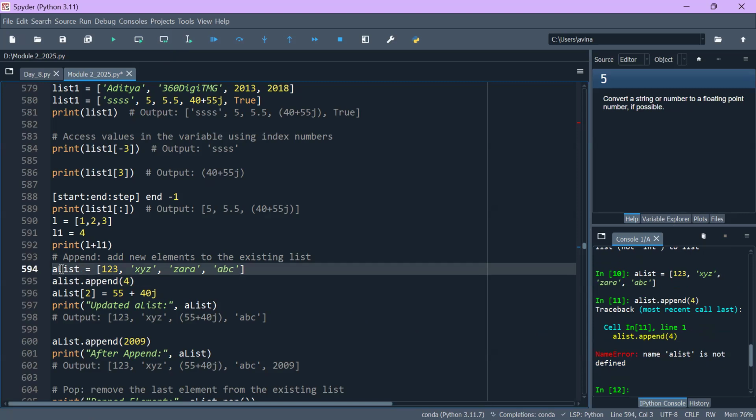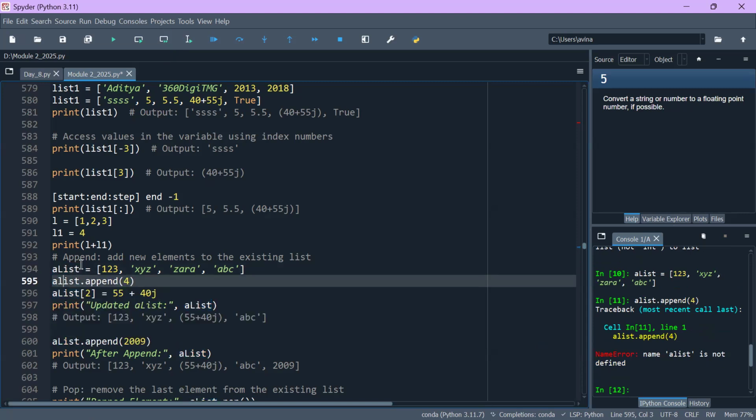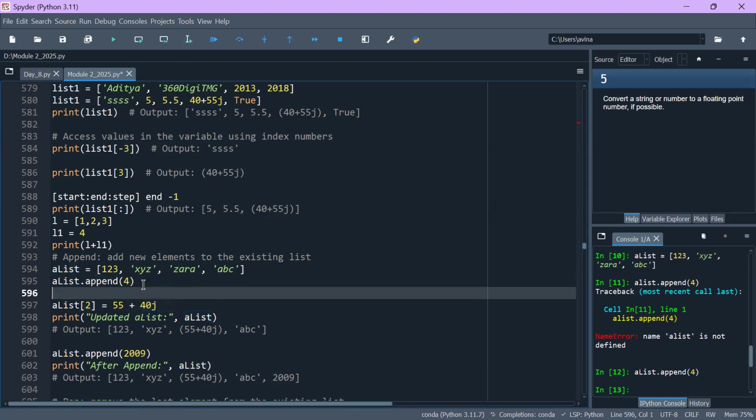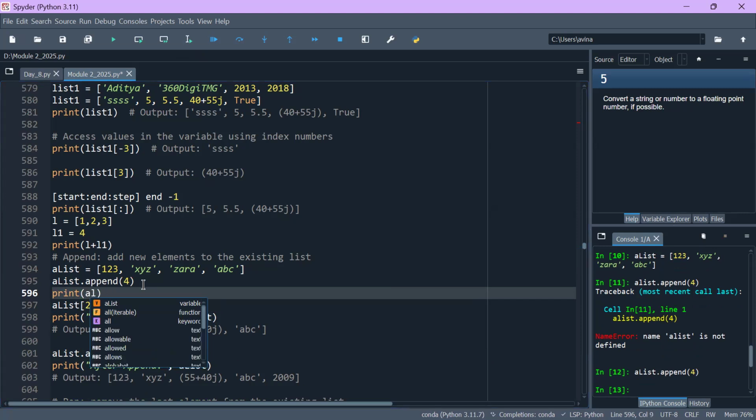Here the capital L is written, I have defined it, but here I am mentioning a small l. The name is the same, but if the case is different, Python will treat it differently.